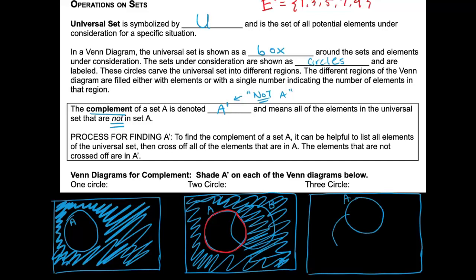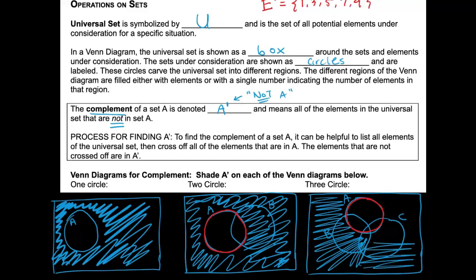And then if we have three circles, we'll call this one A, and this one B, and this one C. Just like the last picture, I'm going to look at A first and then say to myself, okay, I want to shade everything outside of that circle. It really is helpful sometimes to use different colors in these examples so that you can highlight what set you're looking at and the set that you're trying to shade around. And so this would be the complement of A, what it would look like visually if you had a Venn diagram with 3 circles.